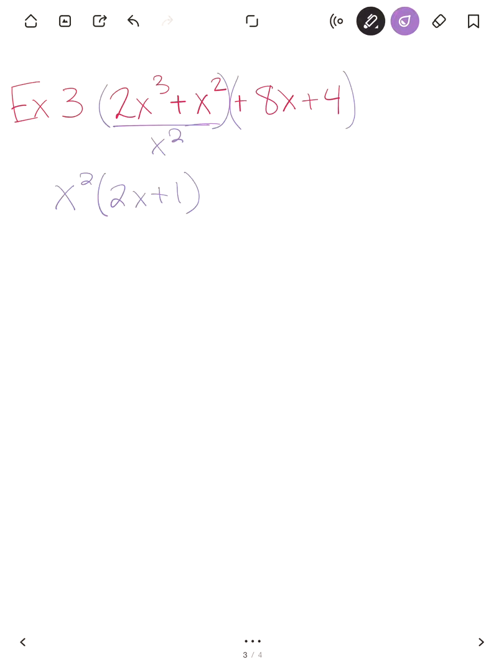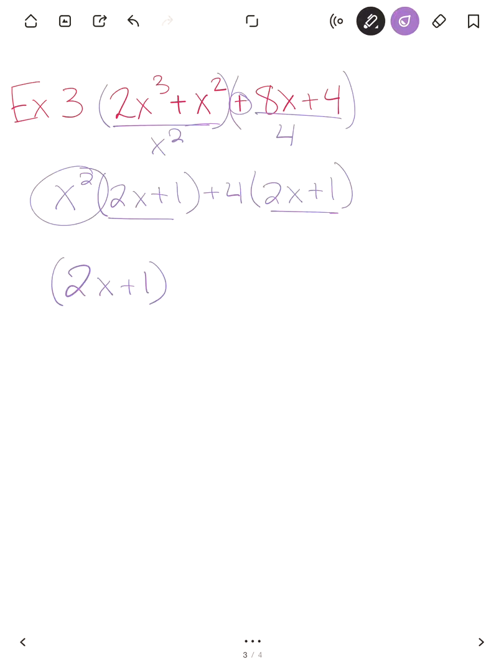Again, if I were to multiply it out, I have to get what I started with. If I look at the second group, I can factor out a 4, a positive 4 because that's positive, so plus 4. And then I look and I'm left with a 2x plus 1. Again, what's in the parentheses has to be the same. So I write that down once. And then I take what's left over and I pair them together. I get x squared plus 4. That's not a difference of squares, so I am done.